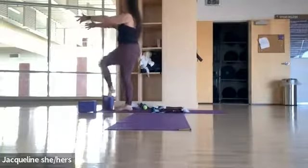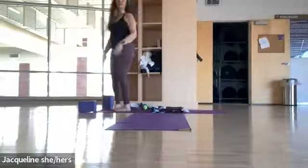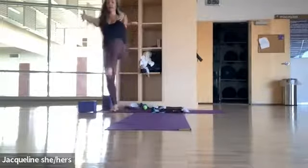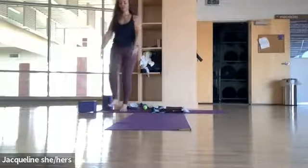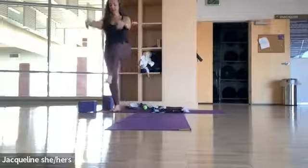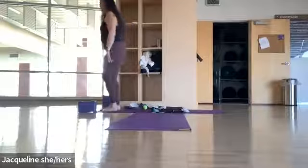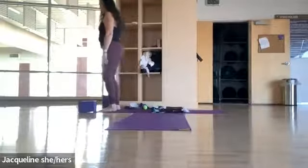And you might just want to bring your arms to shoulder height or explore. So it's kind of like marching, but you're staying in place and you're getting information. Beautiful. Now, when you finish your second side, you're going to have your feet about hip width apart.